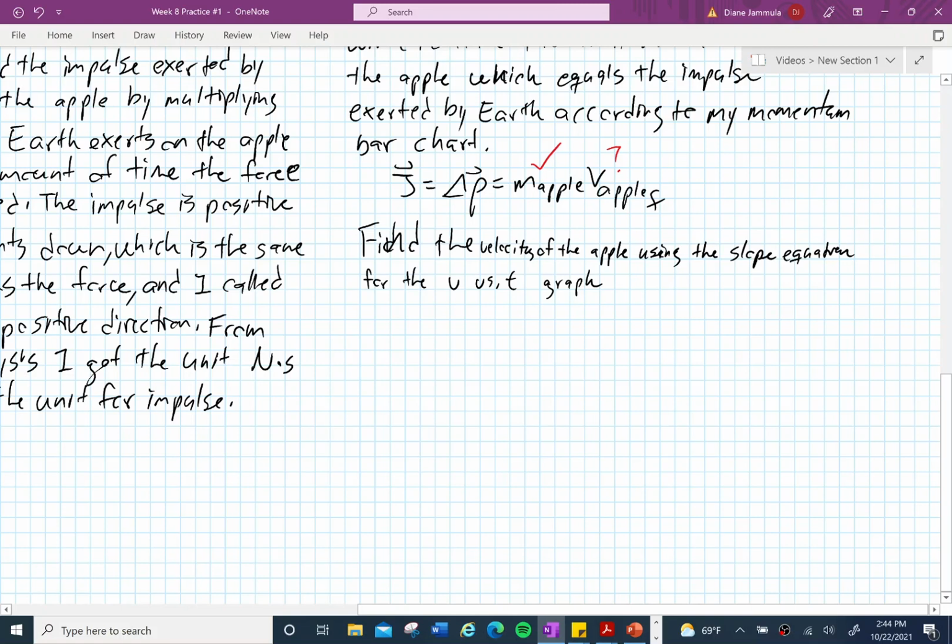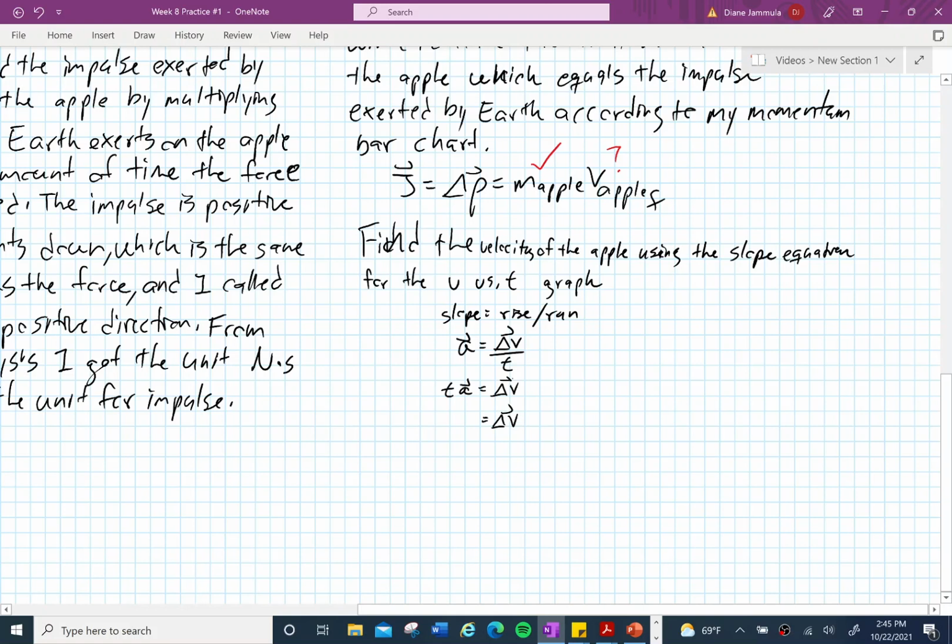Okay, let's see, slope is rise over run. The slope is the acceleration. The rise is the change in velocity. The run is the time. And what I want is the change in velocity, which in this case will be the final velocity. So I can say that the time times the acceleration will give me my change in velocity. My vector sign's on there. Okay. So let me calculate what that comes out to.